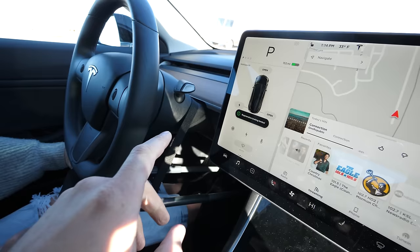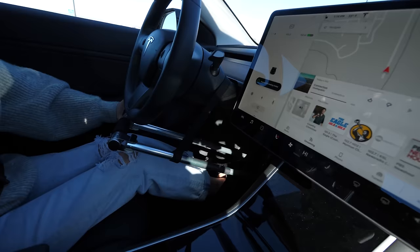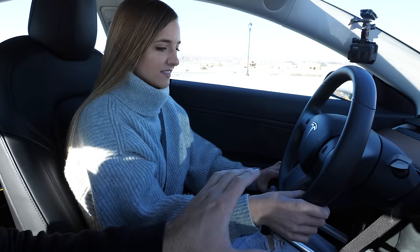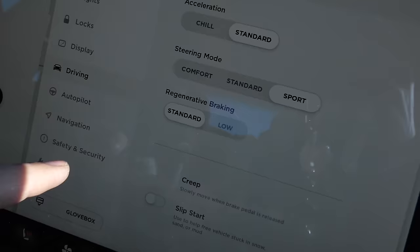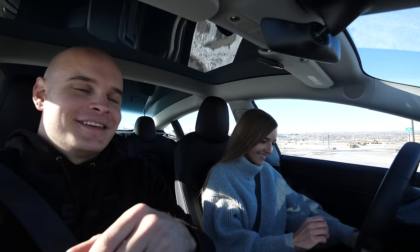Okay, I'll explain how this works. Make sure the brake's on like it is right now, pressed in. Remember, pulling back towards you is the gas pedal. If you want to put it into park, it's this button right here. If you want to go into drive, you click it down hard all the way. And that gave us the D right there, which means we are in drive. If you release on the brake and let go of the hand controls for a second — nothing's going to happen. The reason nothing happened is because on the display panel we don't have creep enabled, so the car is never going to roll forward by itself.